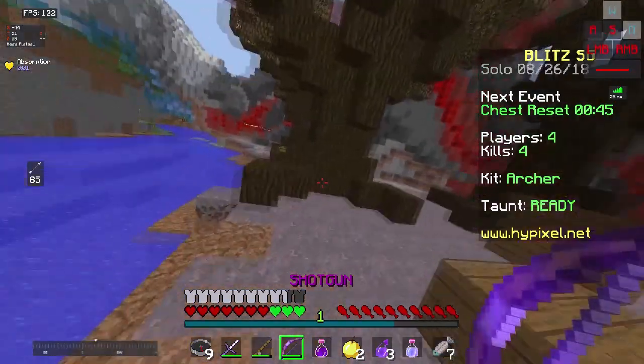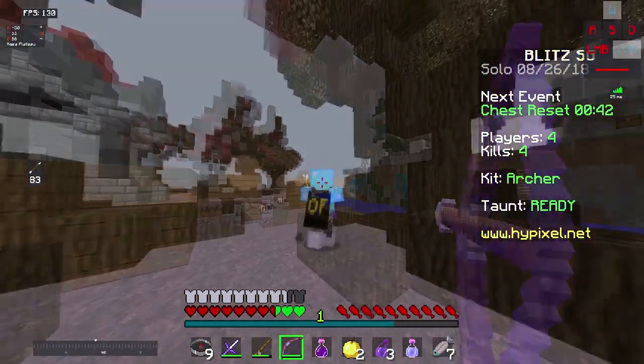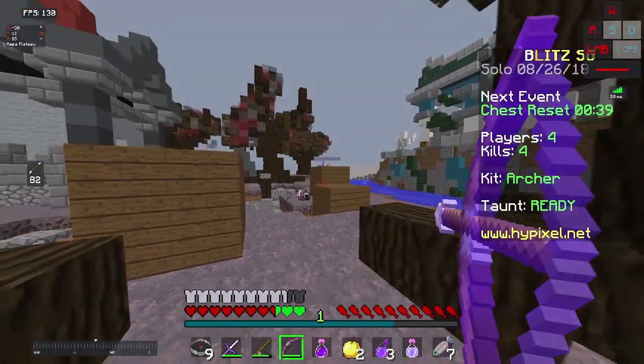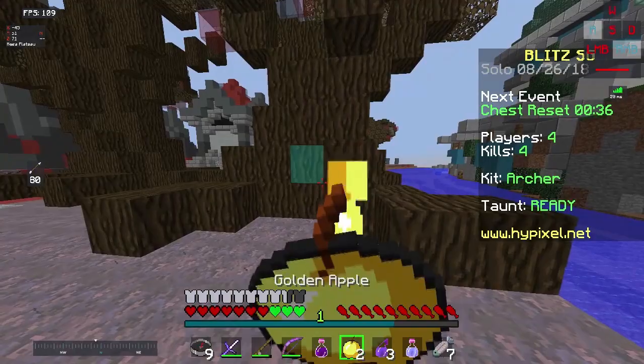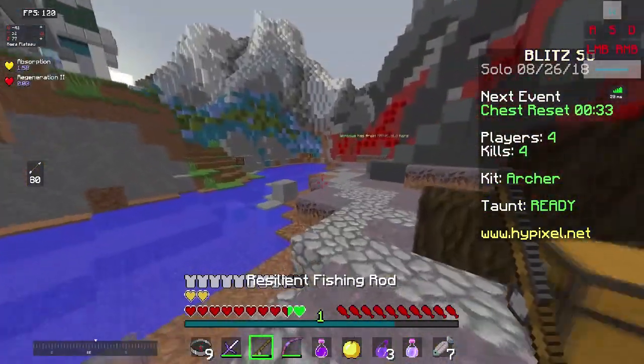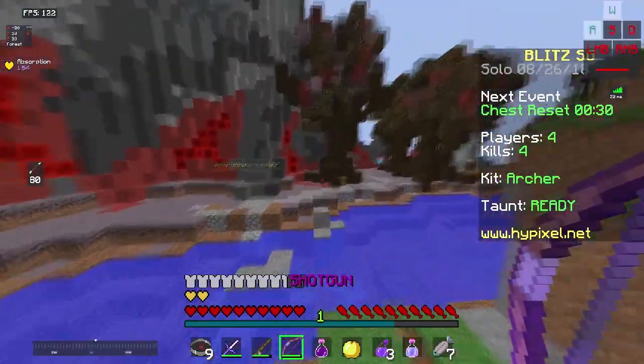He can escape me because I can't chase him down there, and if I do chase him, he'll get the kill. So there's both an escape and possibly a way to kill me if I chase him. However, I do not chase him, and I decide to run off.